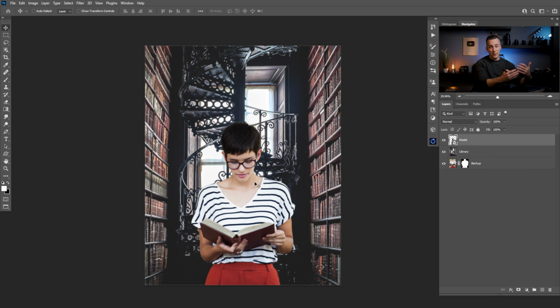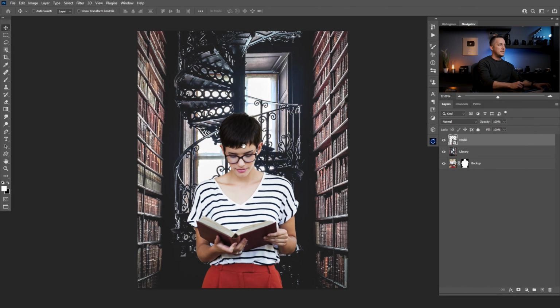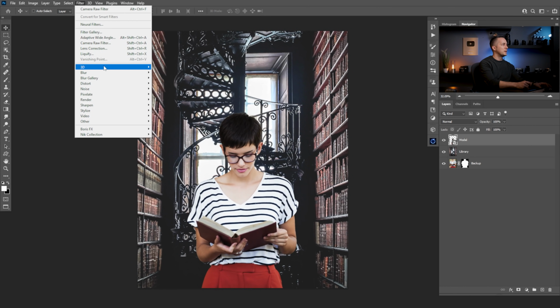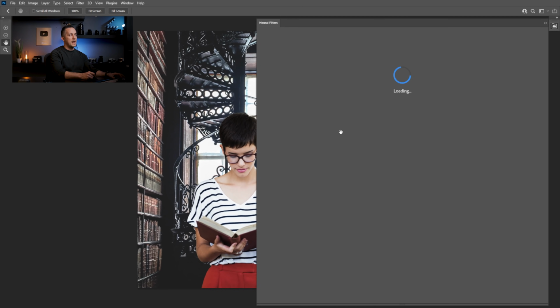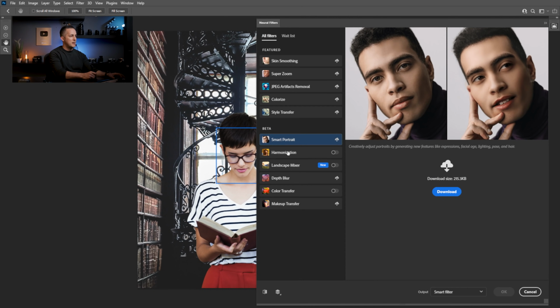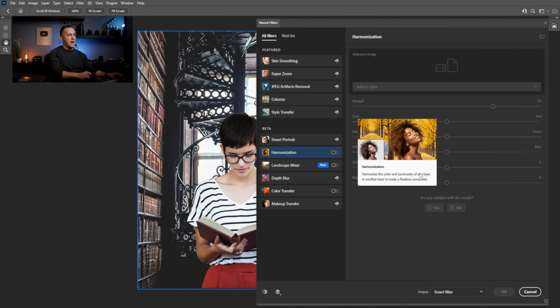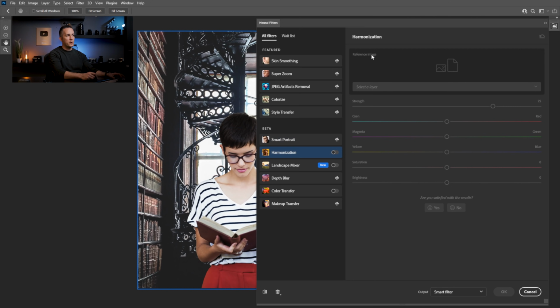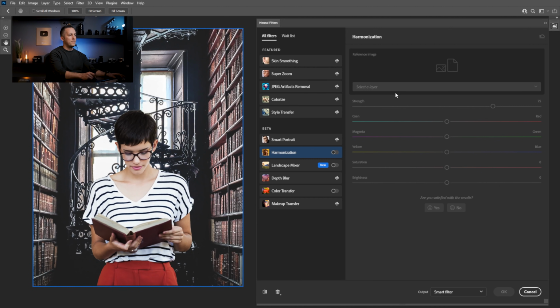So there are so many ways how you can do this. I want to show one really cool new option to match the colors of the foreground and the background automatically using a new neural filter in Photoshop. So for that you have to have this 2022 version of Photoshop, and then go to filter and neural filters, and then here, just a few moments, we need to wait, go to harmonization, okay, and we need to choose a background, actually the reference image that we want to match this with. So let's move this right there, and the reference image, we need to turn this on, sorry. So if we click here, it's our library.